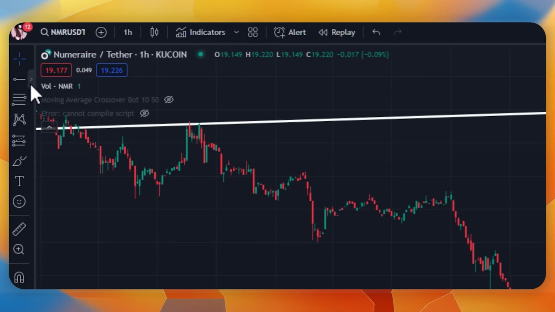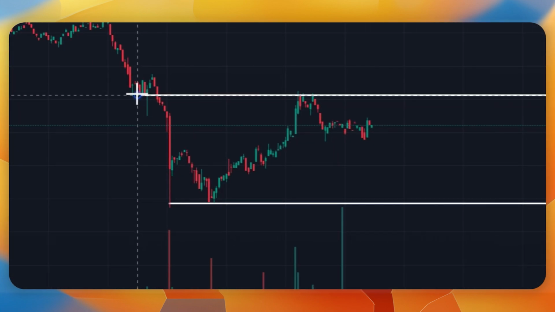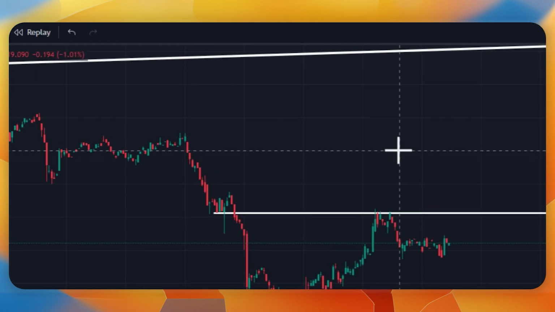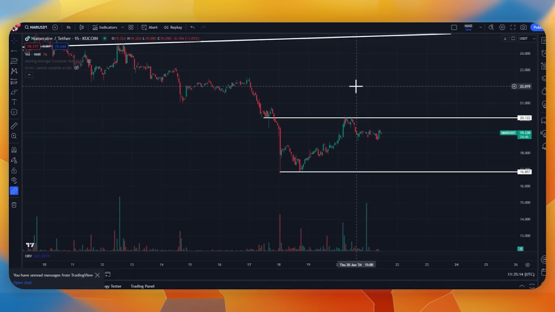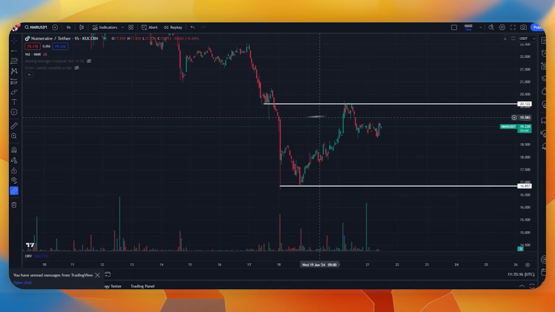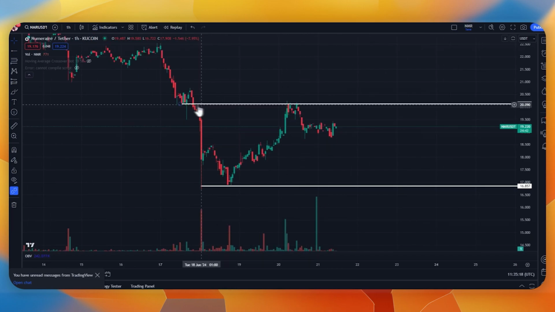Then I'm going to draw this again, and I'm going to do something that looks like it's at the top right here. So you can see now I've got a decent range area where I can see that, okay, this is where Numeraire is trading on the 1 hourly, and this looks pretty decent. I do want to say that on most websites, the bars do look a little bit better. For some reason, the bars do look a little bit glitched here, so I do apologize for that.